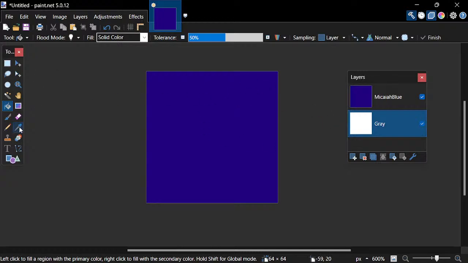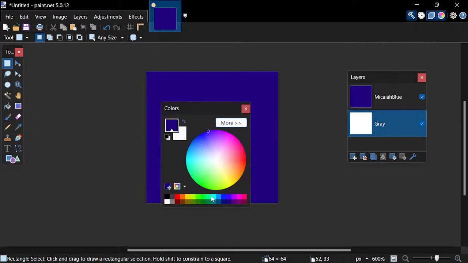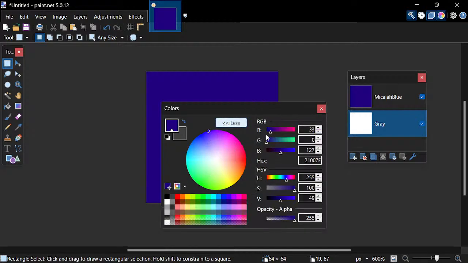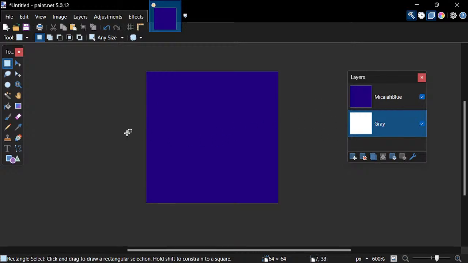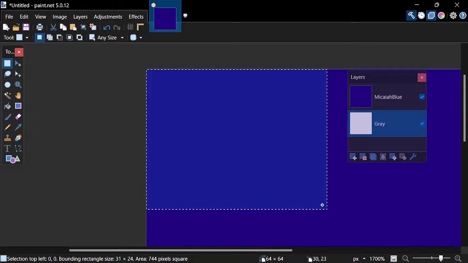Now I want this to say, God, how am I going to do this? I want this to say that you're here, and I want this to be a gray, right? So I want that to be there, and we'll say this gray, but I would love a darker. Is there a way to get a darker? No, no, no, under this one. No, I want this to be, yeah, like that. Okay. And then I want this to say, what am I? Right here. So let me zoom in here. I want this to be 32 by 32.